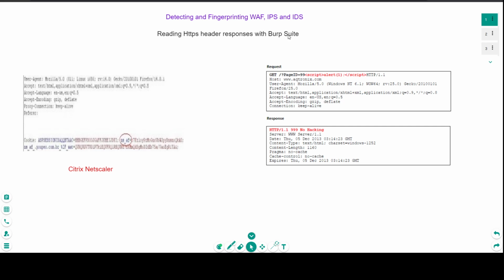So as you can see, we can use Burp Suite and activate the proxy, guys. Send a normal HTTP request to the web server, and then from the HTTP response back, from the code of the response or from the cookies or the headers, we can determine if there is an application firewall running in place or not. Now, I'm not saying that this is the comprehensive approach or go-to approach in determining if there is a firewall or not. Sometimes the application firewalls confuse us by not returning any kind of footprint in the HTTP response. So in this case, we need to resort to other methods of detecting if there is a firewall or not.